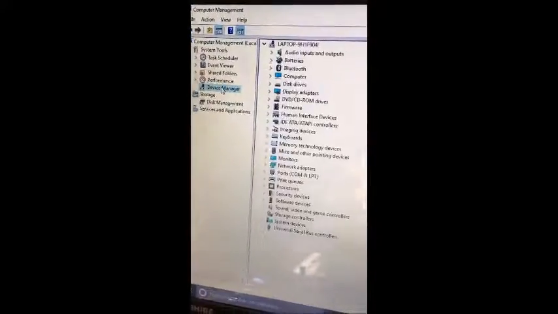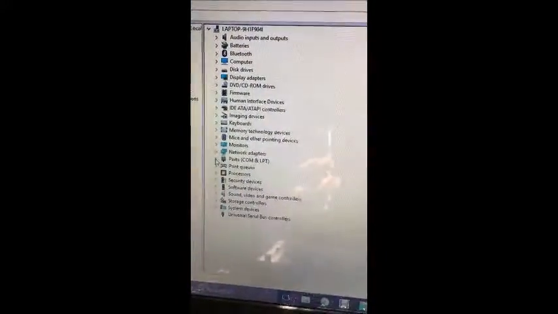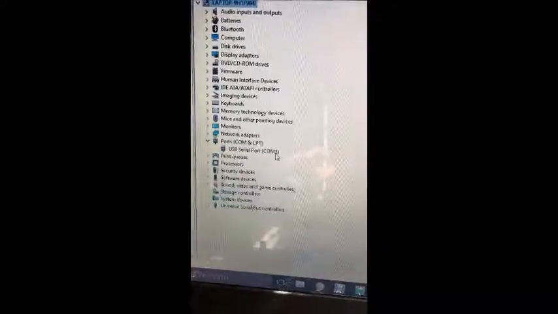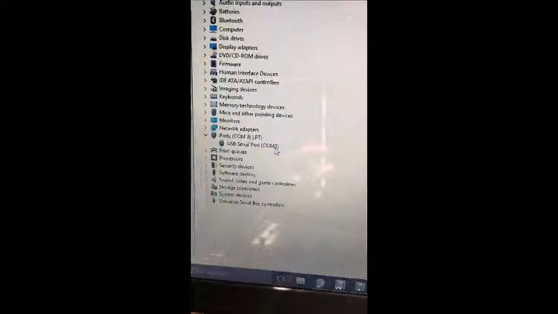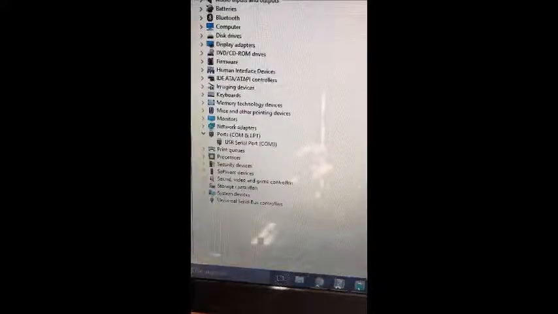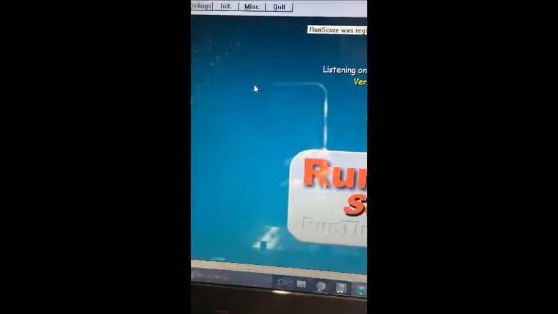So then what this is going to do is it's going to pop up your PC, and you want to go to Device Manager, and then you want to go to your ports. And then all you have to do is remember this number, which is going to be 3. It's not always going to be 3, but that's why you have to go through this My PC step to get this specific number. So remember 3, and then you want to go to the race file itself.